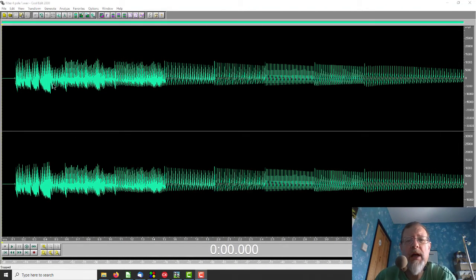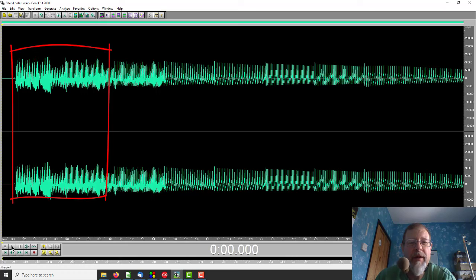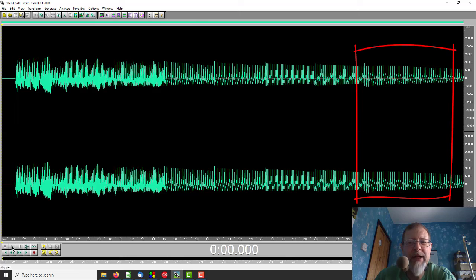Okay, and here we are. We've got the resonance turned pretty well up to maximum, and we're gradually raising the filter cutoff frequency as this little sound file plays. So let's have a play of this. And you can hear there's some strange warbling going on with the lower cutoff frequency settings at the start, and you can hear by the last note the resonance seems to have completely vanished. There's no sound of the resonance at all.